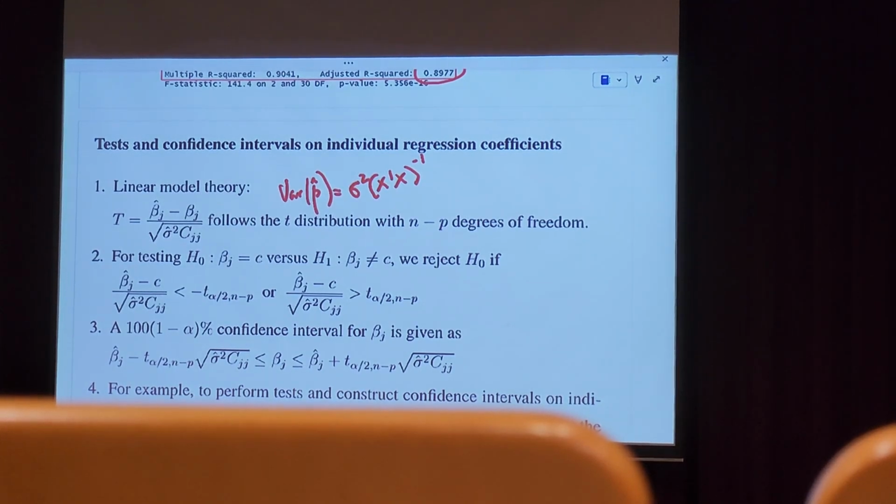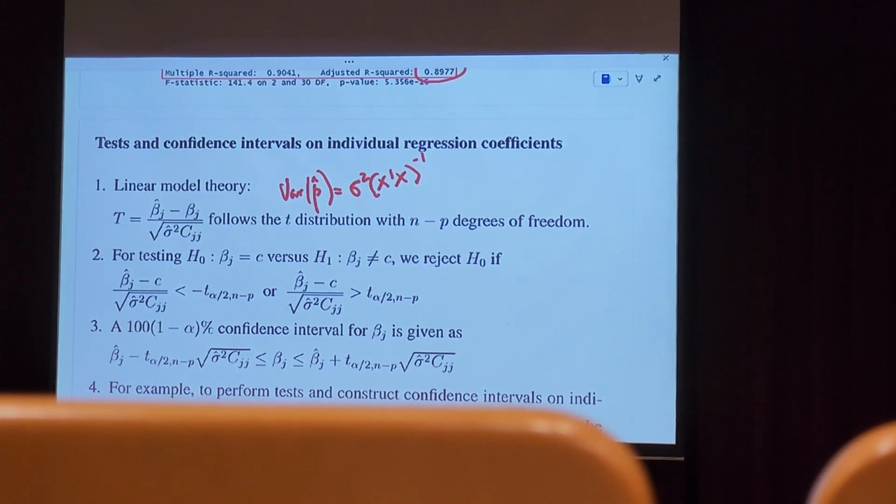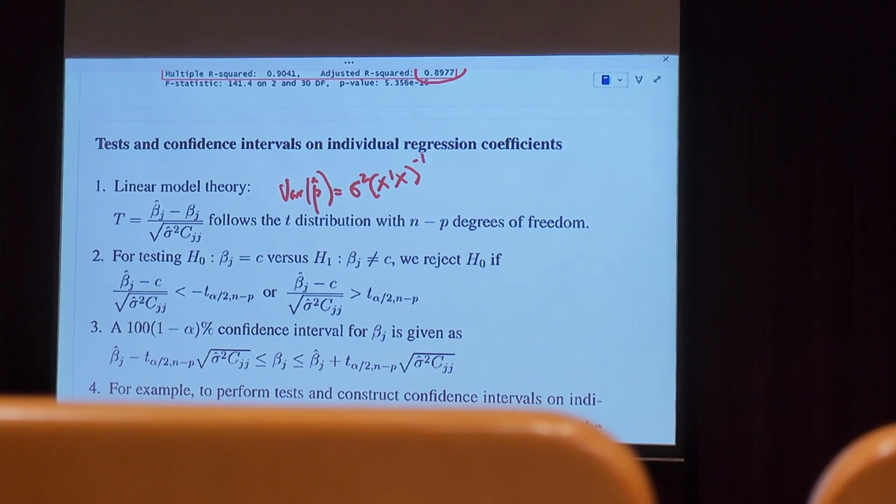So in tutorial 2, in fact, I asked you to do something similar for the simple linear regression model: derive this, show that this follows a T distribution. Here I'm doing it for multiple linear regression, which is also a proof for simple linear regression. If this is true, then simple linear regression is also true, because multiple linear regression includes simple linear regression as a special case. That's why I didn't want to talk about the proof there, because whatever you prove here will be true for simple linear regression.